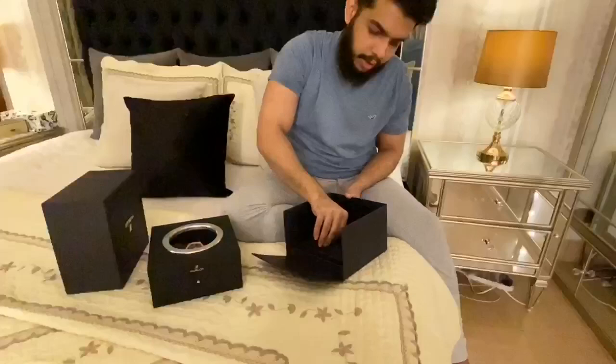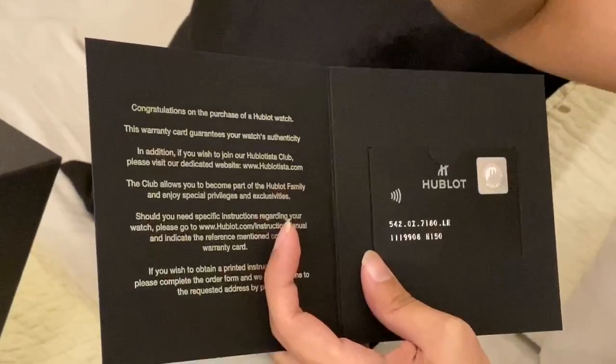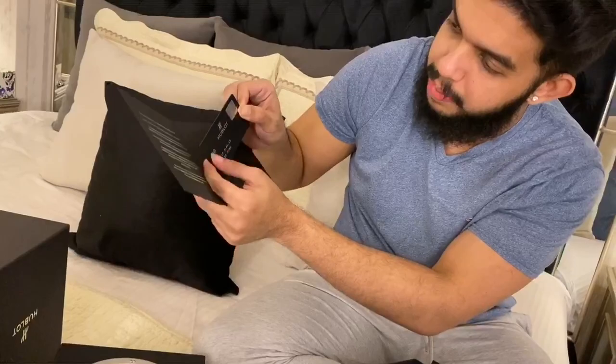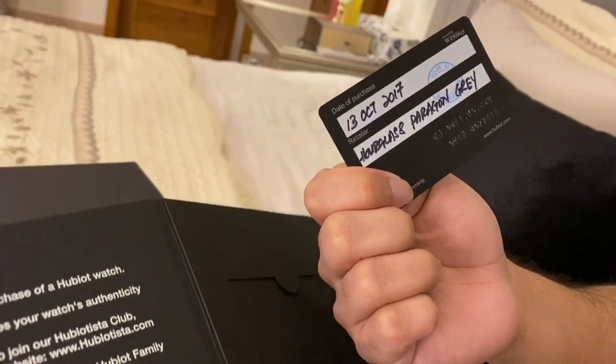Let me show you the warranty card. There you go, Hublot International Warranty. You open it. It says congratulations on the purchase of a Hublot watch. Here's the warranty card. It has your reference number on it, and it's a chip system as well. It was a chip system before, but now I think it's a tap scan or something like that. On the back it says the date of purchase. I purchased it from Singapore, Paragon Mall. So let me get onto the watch now.